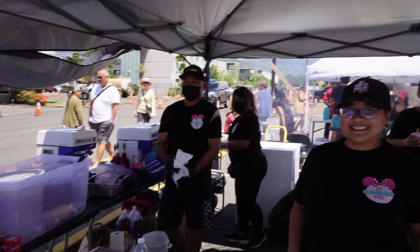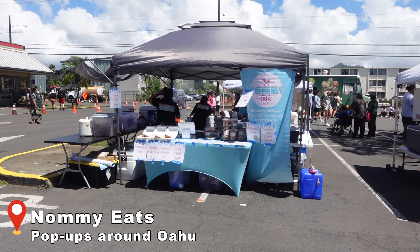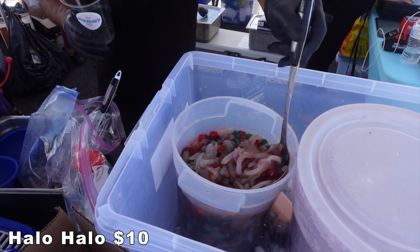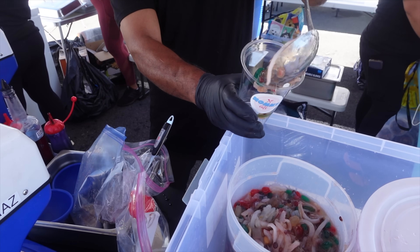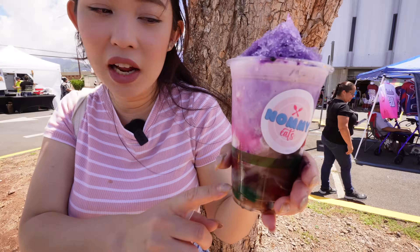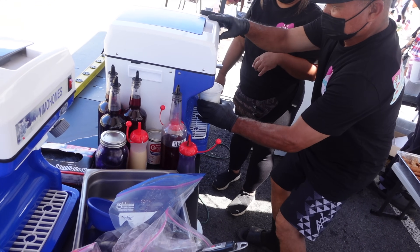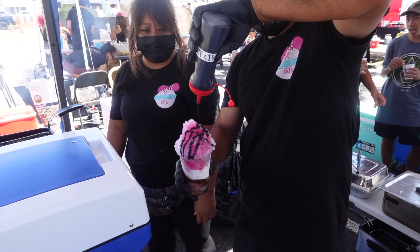I got a halo halo from a place called Nami Eats. This is actually their only second pop-up. Because we are getting Filipino street food today, of course I had to get a halo halo. They made it in-house right there. The ube sauce is all over my hand, but I'm not mad about it. I saw them putting the halo halo mix on the bottom, then there's an ice cream, shaved ice, a ube syrup, more shaved ice, and then a ube drizzle on top.